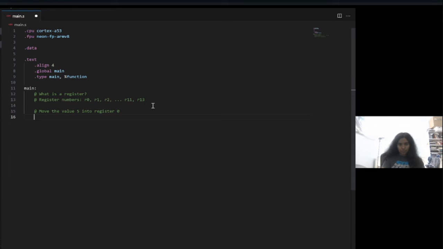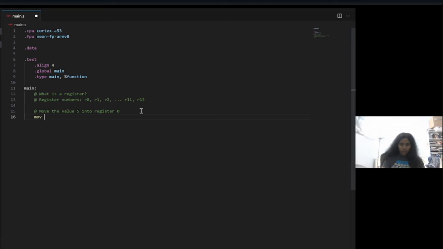The move command, you can use all caps for this or you can use all lowercase. It doesn't matter. I have just been using all lowercase, so that's what I'm going to use. We're going to say mov. That's the move command in assembly.